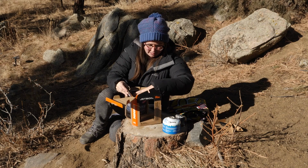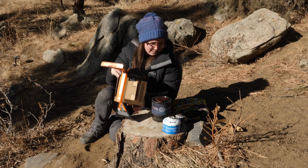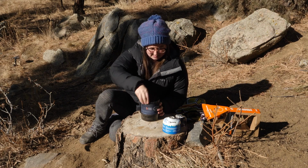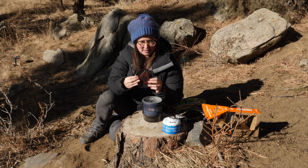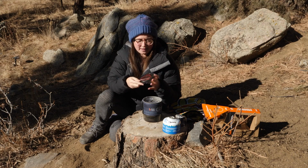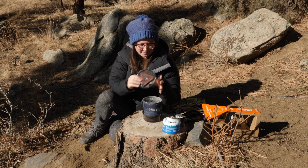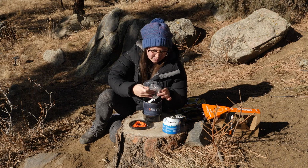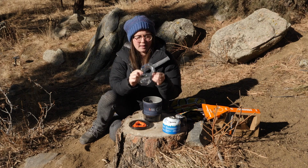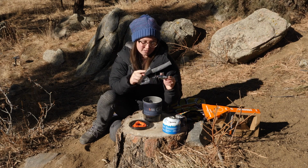All right, so right off the bat, let's put this to the side, this top lid, which has the pot stabilizer nested inside of it, and it also has a drinking spout and a strainer for making pasta. And as we go in, we have a pot stabilizer, which is great that it comes with this. Some other Jetboils do not include this.